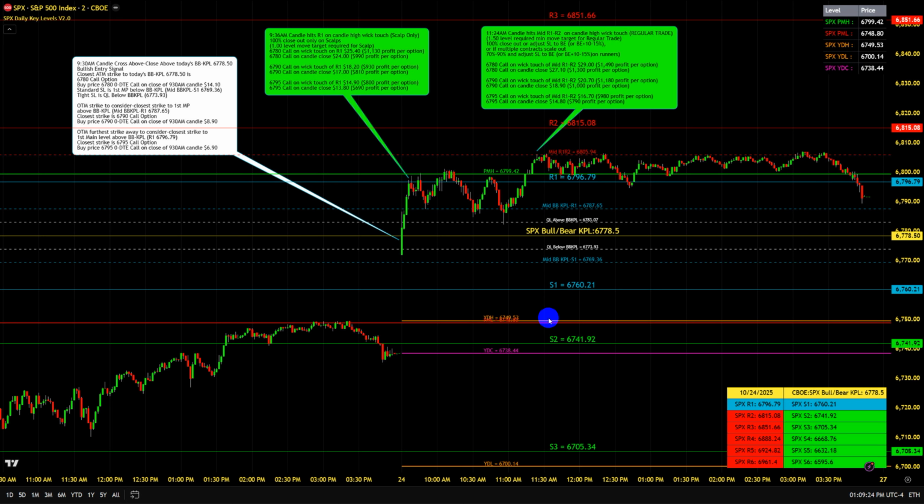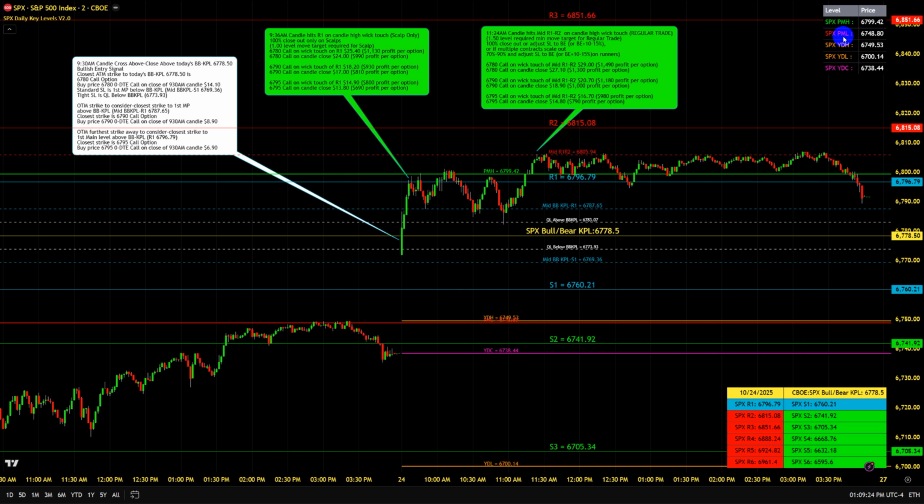So you'll see in a case like this where they're very close together, you either have to expand out your chart more to see it when it's closer together, or this can be a reason to leave this particular table on your display, because when they are very close together, like you'll see here for the YDH level and the PML level, then you can ascertain the exact price level for both of them, as opposed to here where it's kind of hard to tell because they're very close together.